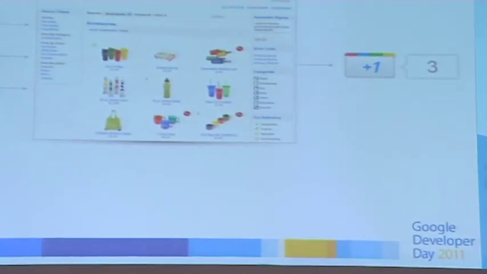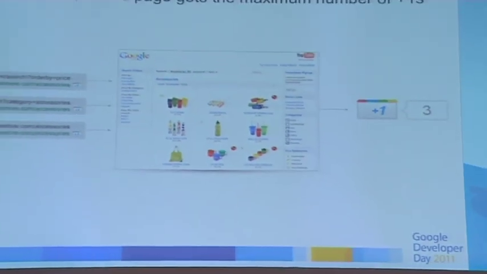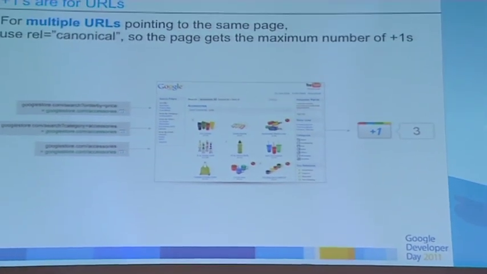Okay, so you can have multiple +1s on a single page. So if you look at somebody like Tim Bray's website, you can see he has multiple blog posts on the same page, and he has the +1 button. And what he does is he has a different +1 button on each of those articles, and they use the href property to point to specific articles. Here's an example of doing that with Mashable. And of course, as we said earlier, you can use rel canonical to have multiple +1s on the same page that point to the same thing.